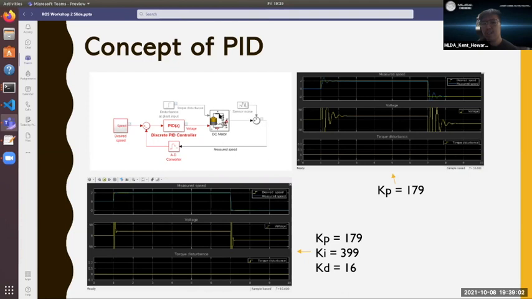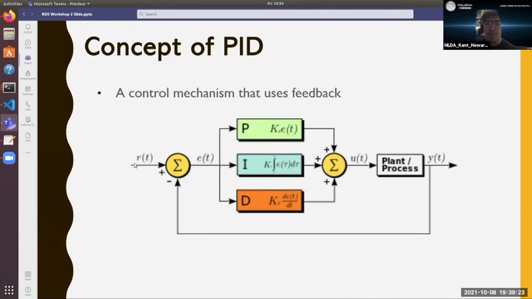So we need a method in which, based on the error, we might be able to increase our voltage input and make it the correct value that allows it to turn 100 RPM. So here we start with a reference and an output. Our plant produces our output, and we want the output to be equal to this reference.